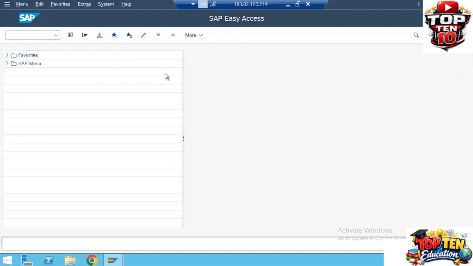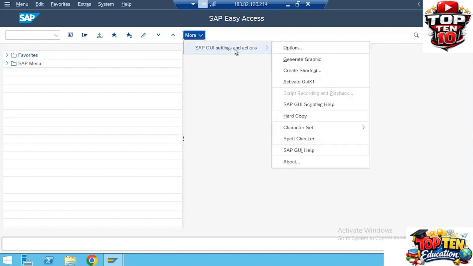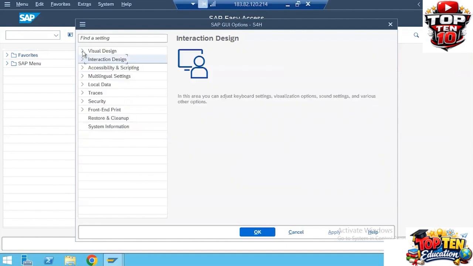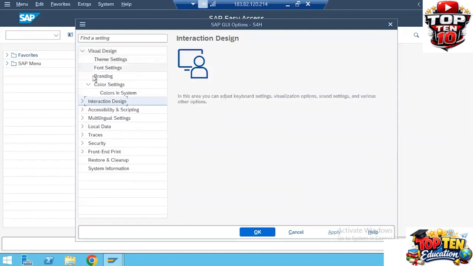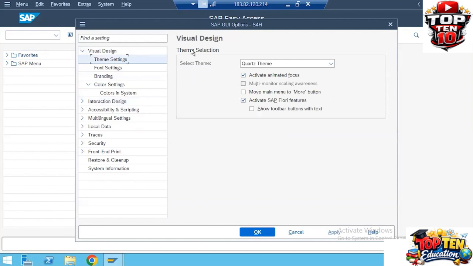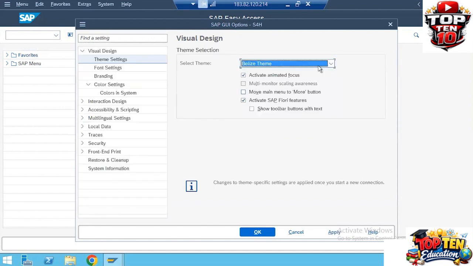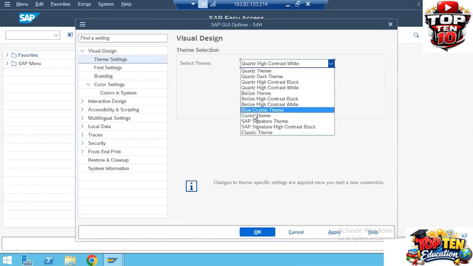/n. Now there is one thing. Go to More. Go to SAP GUI settings and actions. Go to options. Now go to visual design. Visual design. First thing is theme settings. Now we can do one thing. We can select the theme from here. Look at this. Like other theme, I'm selecting this one.